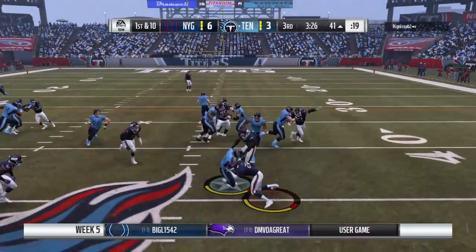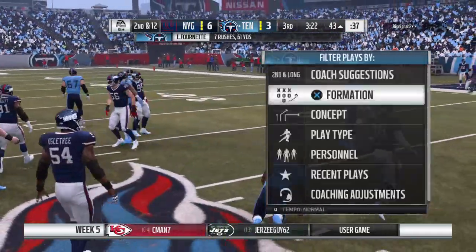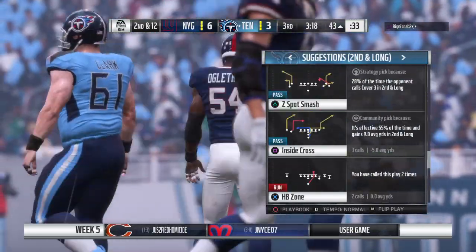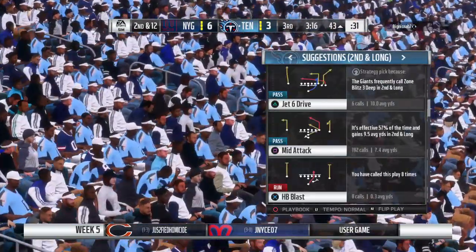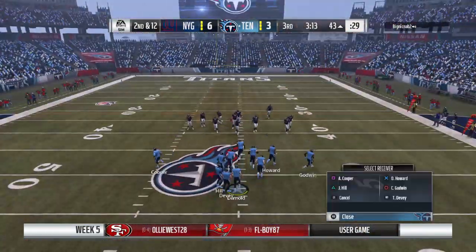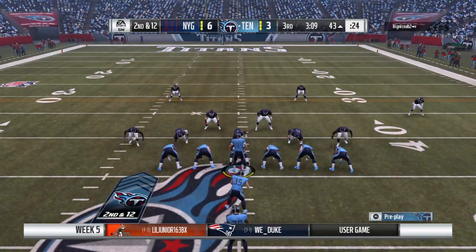A handoff to Fournette. And they went the wrong way there, losing yardage back at the 43-yard line. It's a loss of 2 there, bringing up 2nd down. Brandon, we're into the second half, and this offense has not scored a lot of points, and that was another example of why. I think it's time to open things up and start really trying to move the ball.